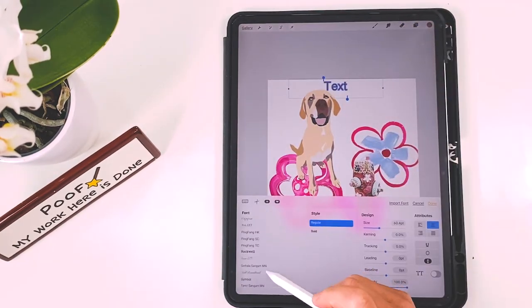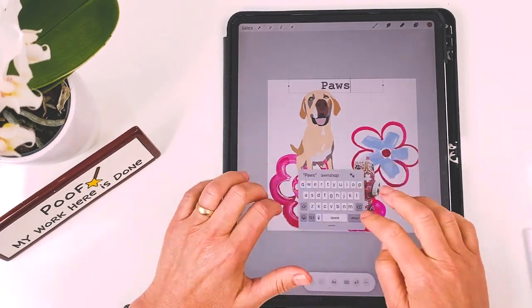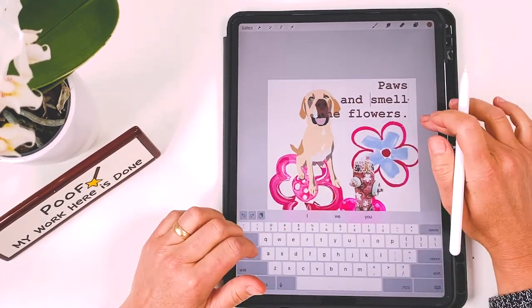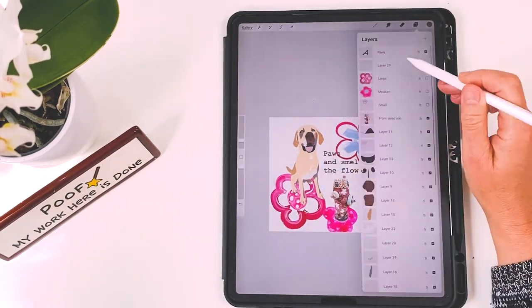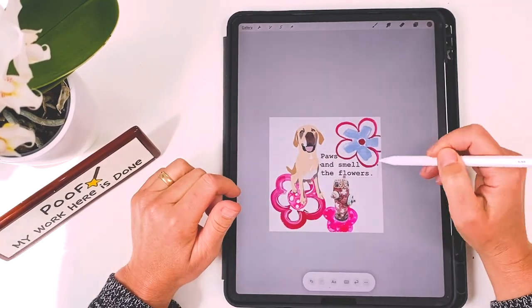So now I'm adding in some text, and obviously the flowers still need some help as to where they're going to go. I haven't actually uploaded any really amazing fonts yet, but I plan to. I just love anything that has that typewriter feel. So this one will work just fine.